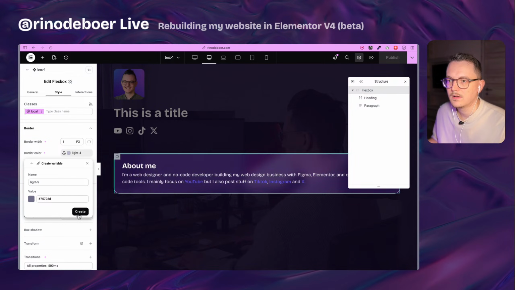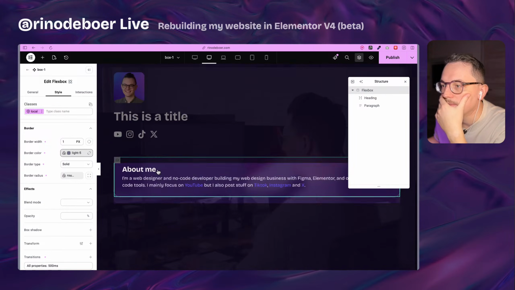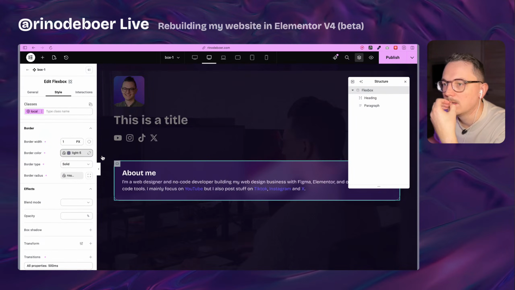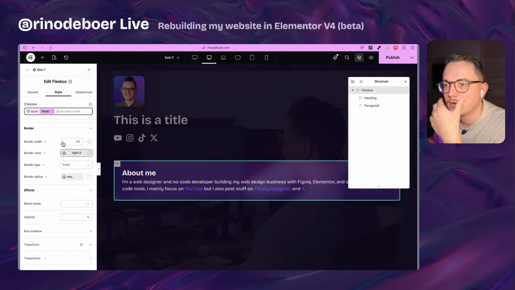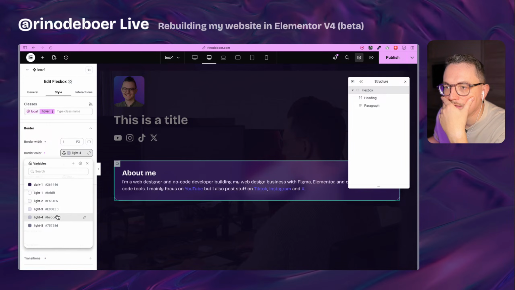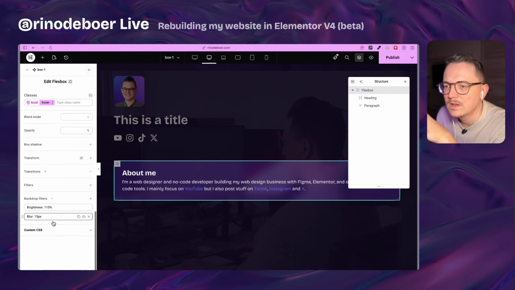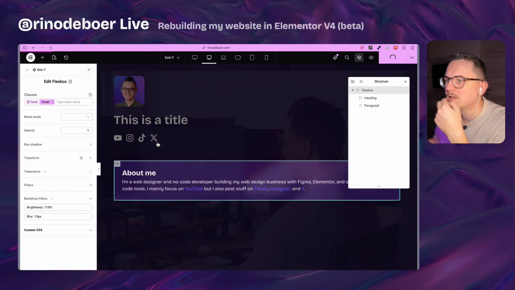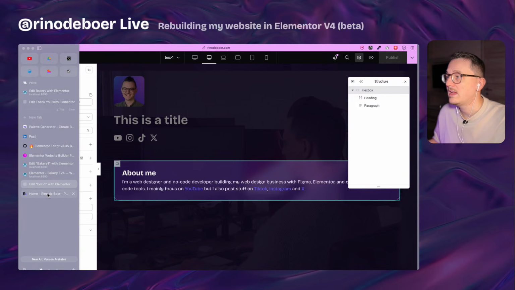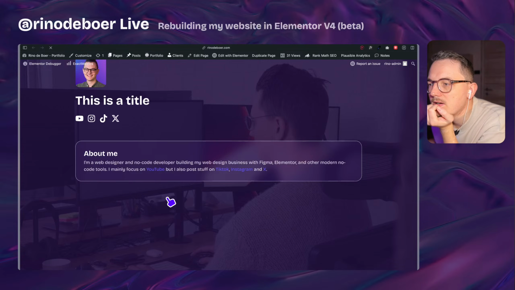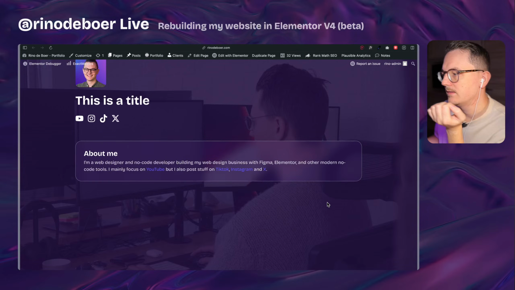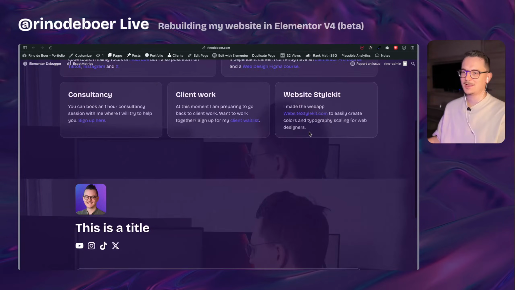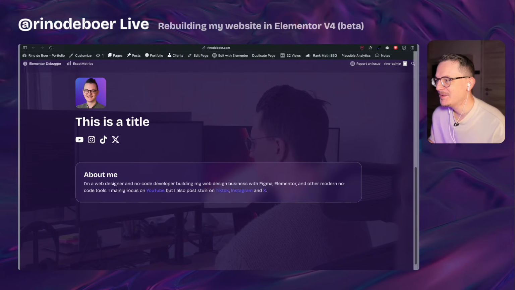Maybe I should just use the color that I already had, because I was kind of happy with that. But now I'm in the component. So let's also hover light 4. Just want it to be subtle, really subtle. Here, brightness 110. Let's see, this is probably some smoother. And it has an animation, so this should be better. Yeah, this is nicer. You see? You guys can check it on the live website. I'm literally doing it as we speak.